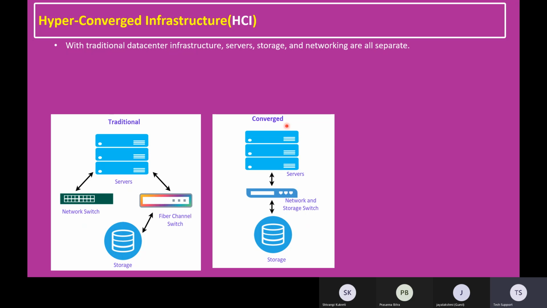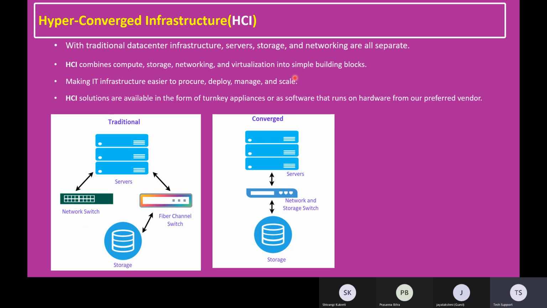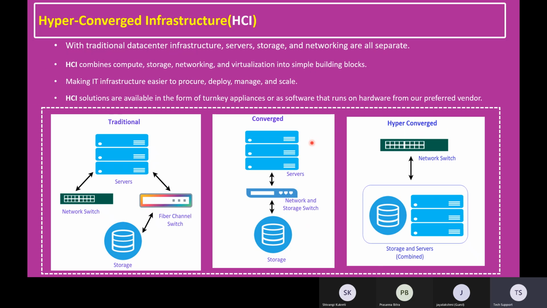And the advanced concept of the converged concept is hyper converged infrastructure. So let's observe the hyper converged infrastructure. Mainly, we require one switch. The network switch is common, but here instead of separate storage, the storage comes along with the servers. The other day we discussed the virtual SAN concept and we did a virtual SAN lab. In that lab, if you notice, all our ESX hosts have some local hard disks, and using the local hard disks, we can prepare virtual storage using the virtual SAN option.